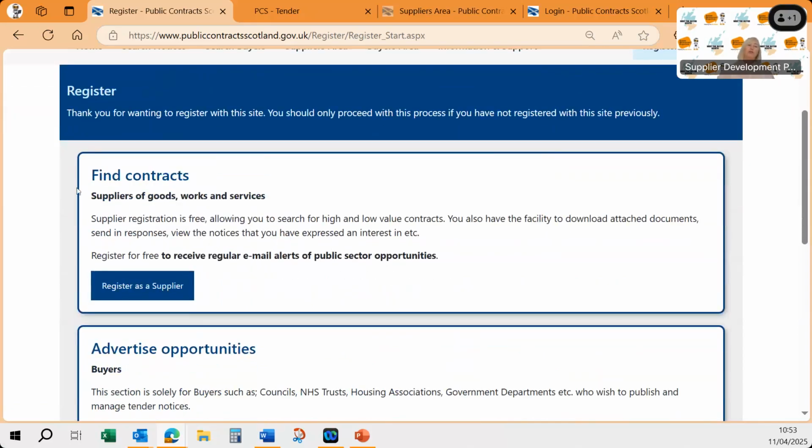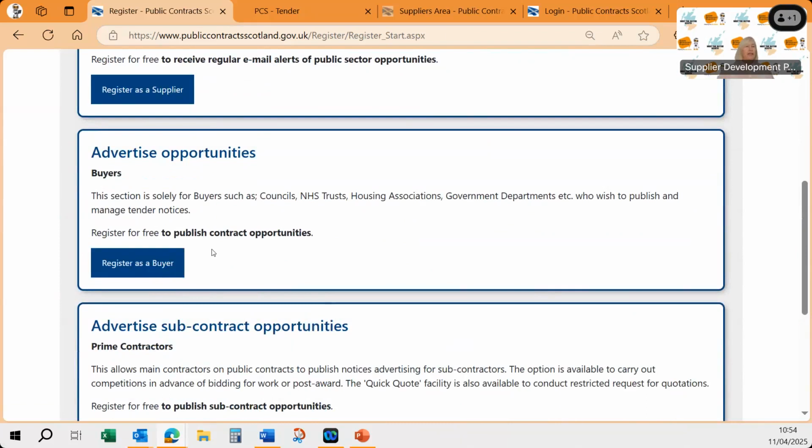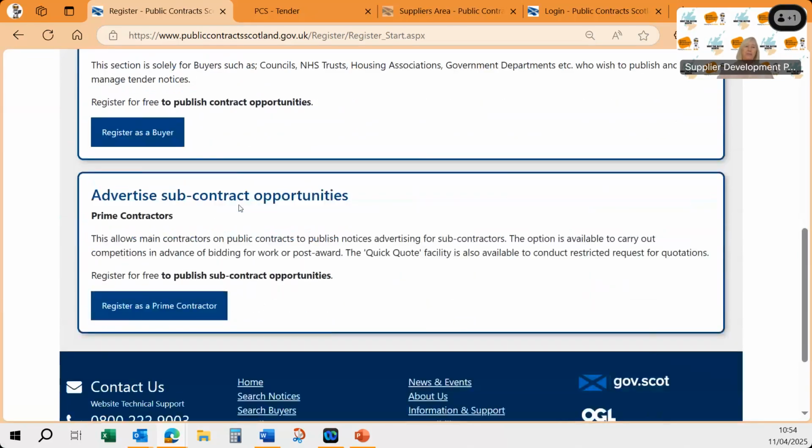So as you scroll down, you'll notice that there is an option for the suppliers of goods, works and services to register as a supplier. As I scroll down, if you're a buyer from a public sector body, you can register as a buyer to advertise your opportunities and your calls for competition.